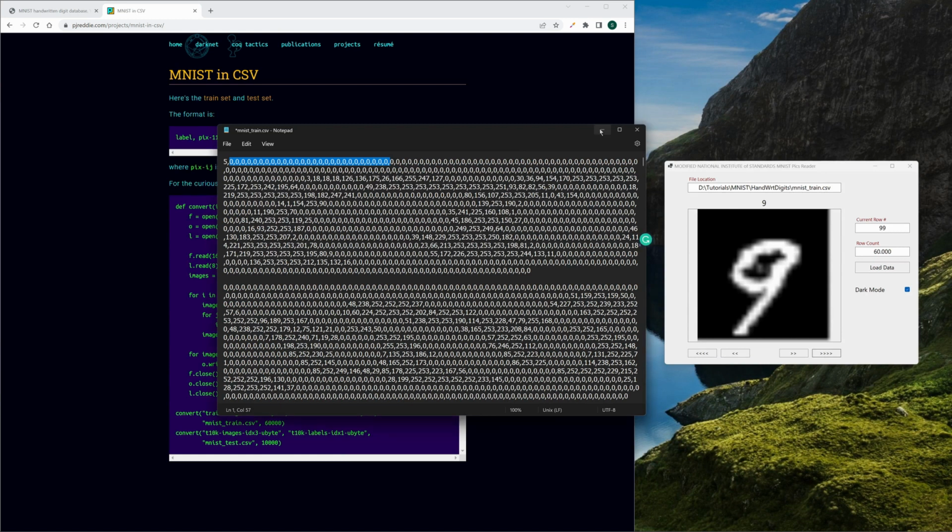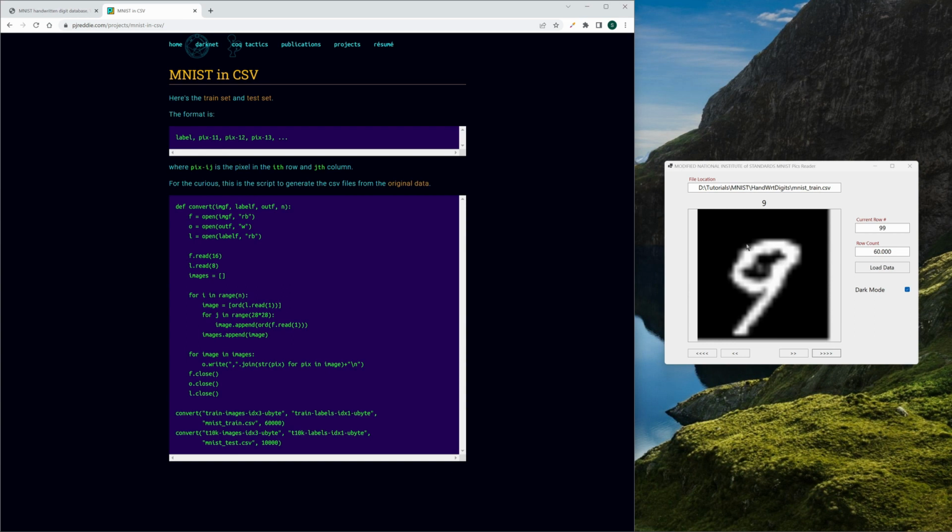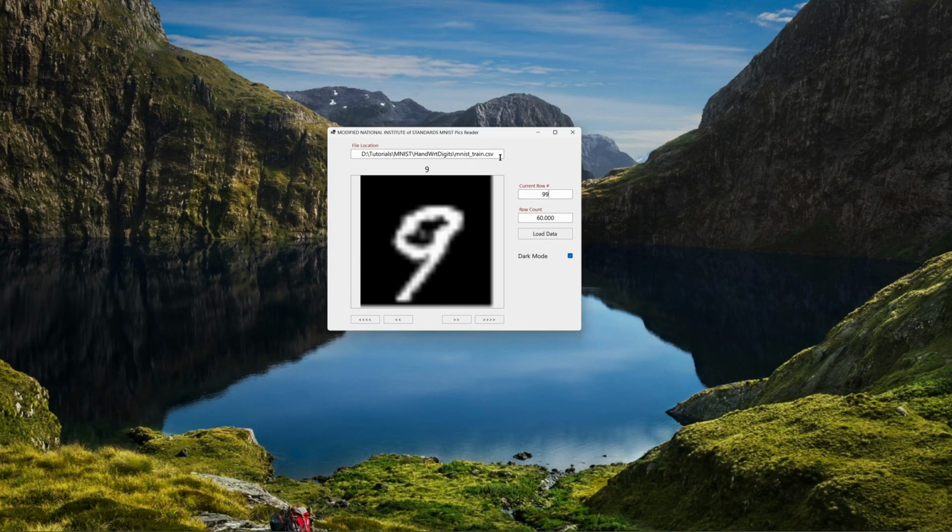We wrote a very simple program that goes on here. And what this program does is the following. You get the address of the uncompressed file that you got from these sources. This is the address of the uncompressed file you got. The content of the file is represented here, 60,000 records. Well, maybe you don't want that many records to make a test or something like that. So you can do something like this, 100.